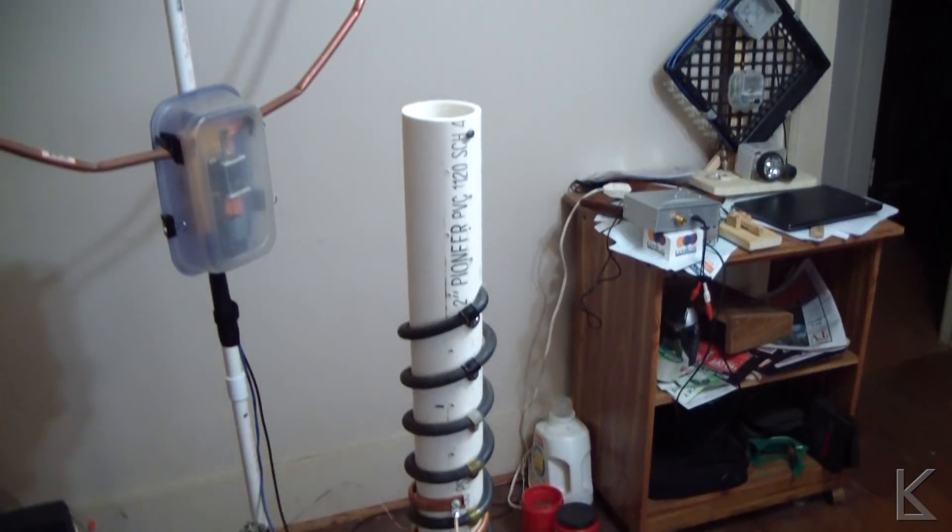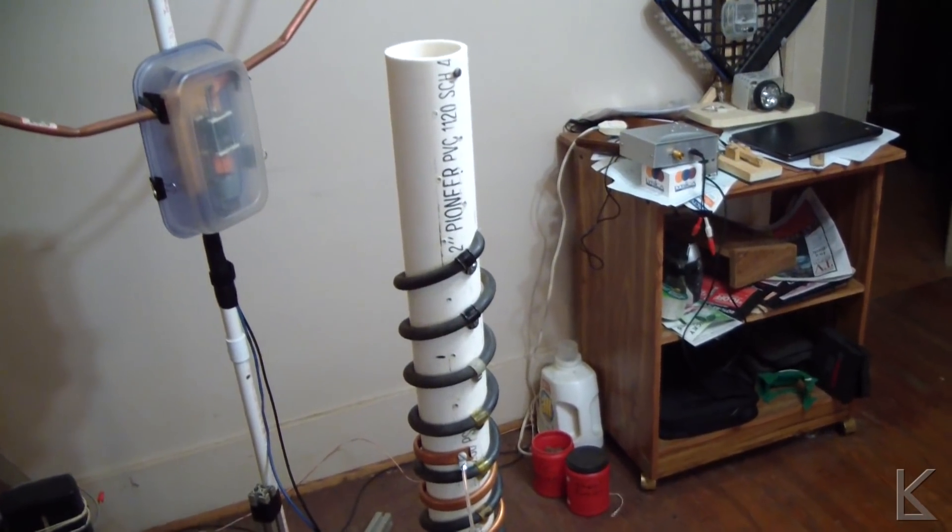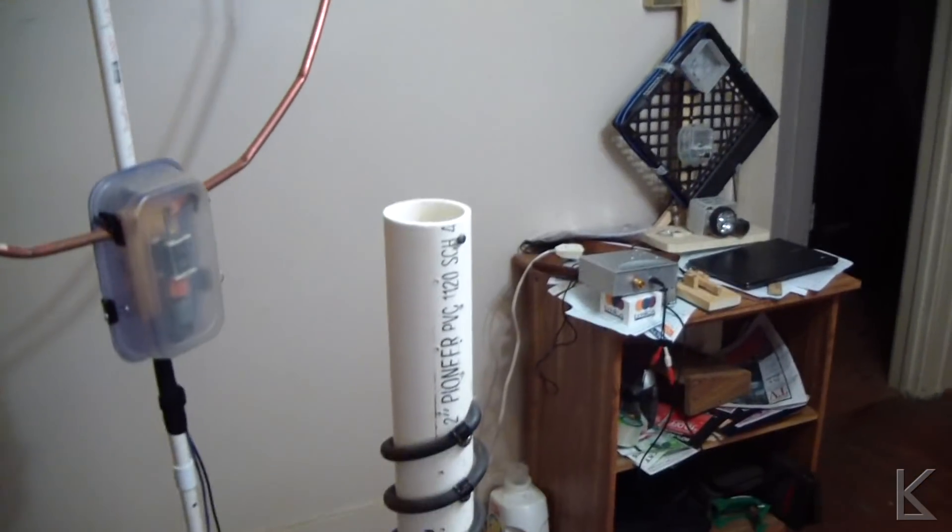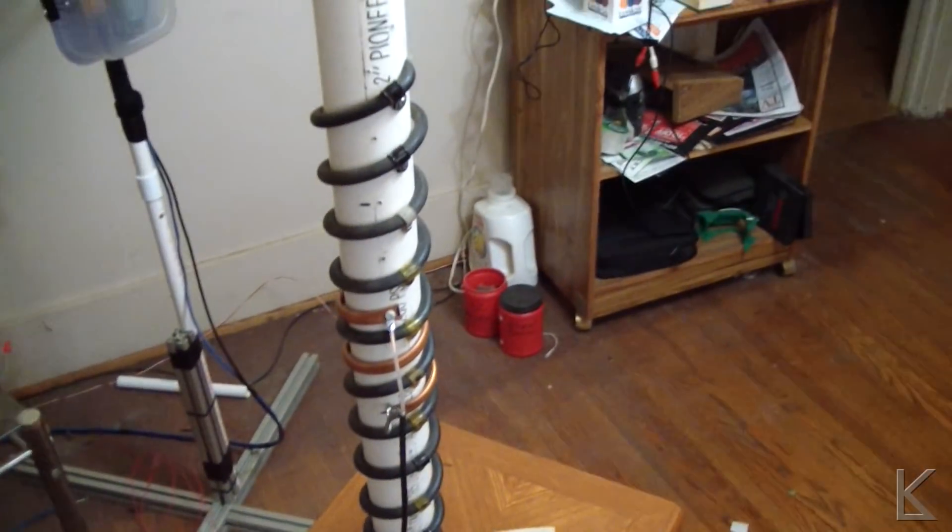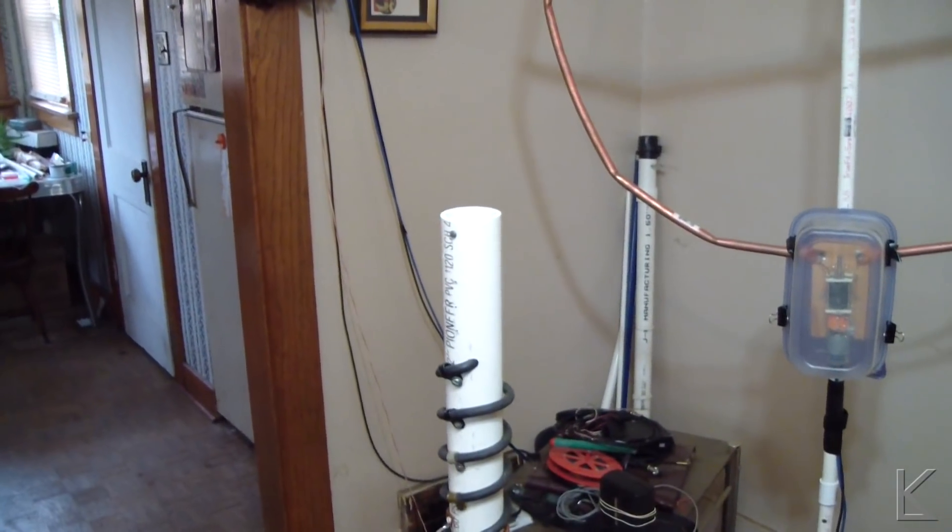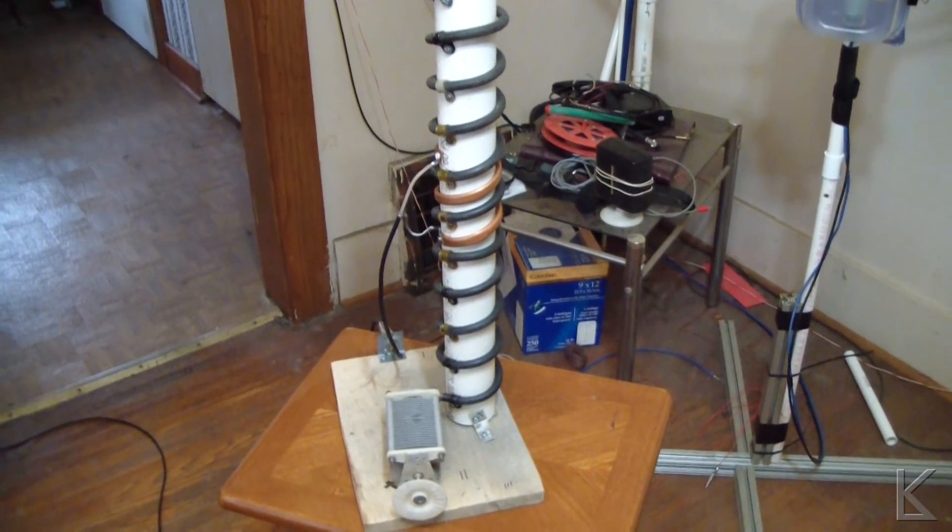The other thing I want to try, just for grins and giggles, I've got an old telescopic whip that's about 50 inches long. I'm going to extend that and I'm going to drop it down inside of here so that it's sitting inside this coil and see if the coil couples to it and makes it a radiator and then see how it behaves. It still might be a useful compact antenna if all you had to do is just drop a metal pipe down in the middle of it to make your radiator. We'll see. So anyway, that's what I'm going to do this morning.